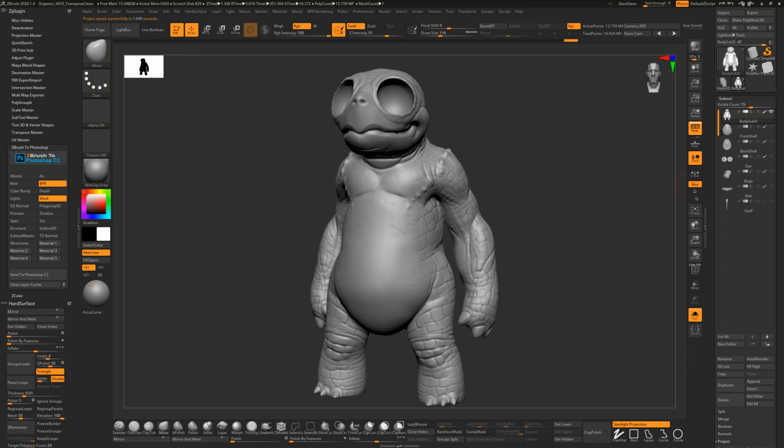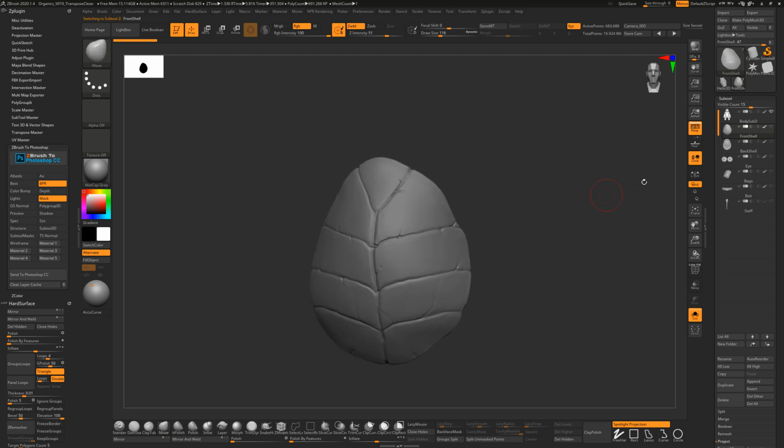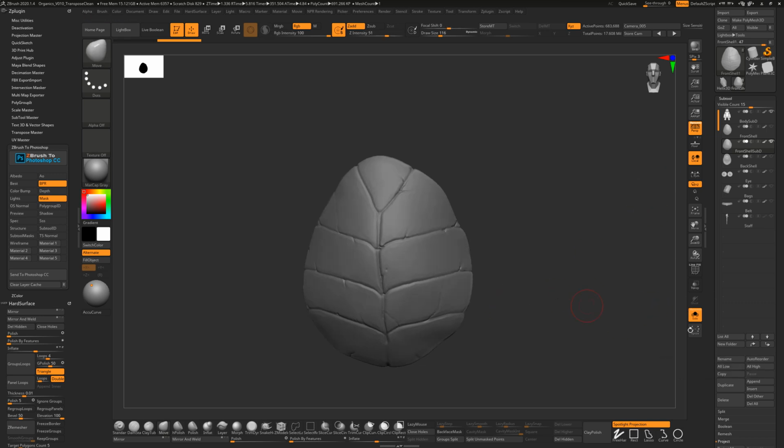So we've got that. I really should go through for each one of these pieces, like what you see here. Maybe this one will go a little bit faster. Let's try this one. Let's just go ahead and duplicate this. So I'm going to rename this one again. I'll do front shell, and I'll do sub D, like that. I've got it on solo, so I'm just taking a look at that.